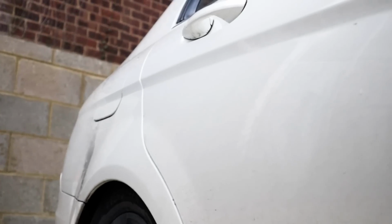Now the reason I've got one of these is I've wanted to do something like this for a very long time. I wanted something that I could daily drive, okay? But I'm a little bit of a poser, I'm not gonna lie. I don't like driving around in things that look cheap. So I've got something here which doesn't look cheap. Well, it does at the minute. Something that I've always wanted to do: a crashed car build. But nonetheless, I'm gonna stop talking and just show you the car and why we've got one.